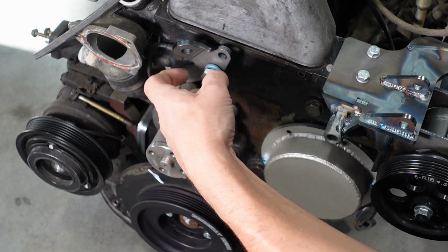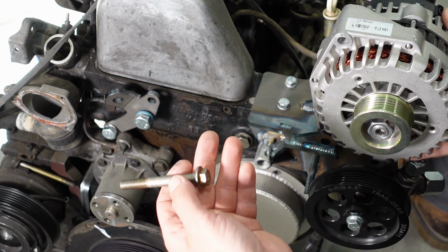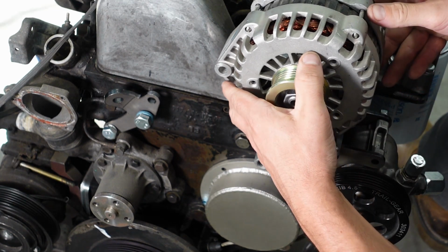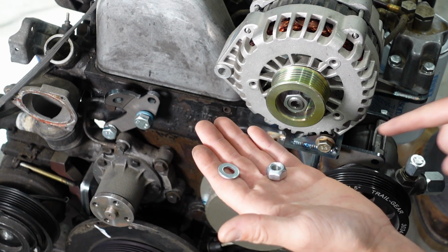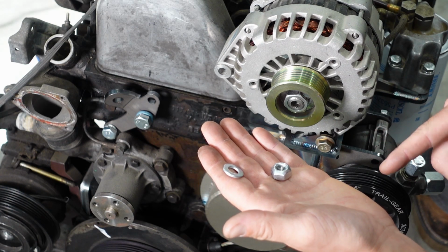Tighten those down. The next thing we're doing is sliding our alternator in here, taking our flanged head bolt, put that through. You get a flat washer and a lock nut that catches it on the backside, and a lot of times the backside of that bolt is where I like to mate the grounding harness coming off the battery for the engine ground.